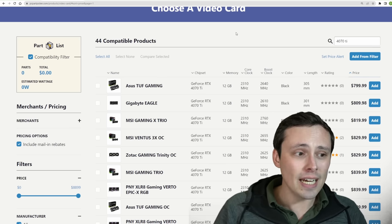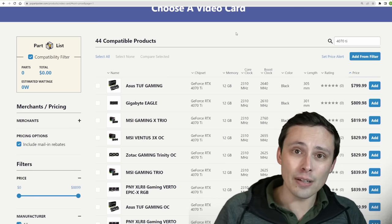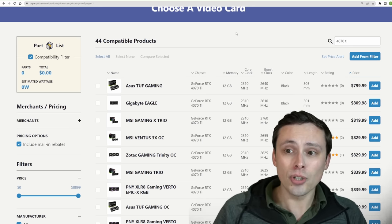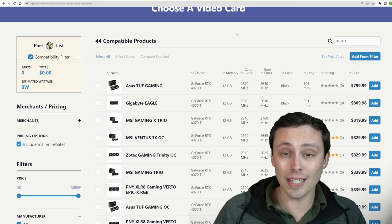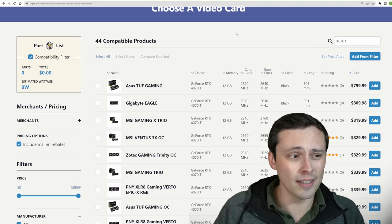Is the 4070 Ti good enough performance for you? I think we're seeing that it's a very good 1440p GPU, and it's a respectable 4K GPU, but in the more demanding games, you're definitely going to have to turn down settings or upscale or both to reach frame rates that you'd be happy with at 4K. But like I said, I think that then helps control the VRAM utilization as well.